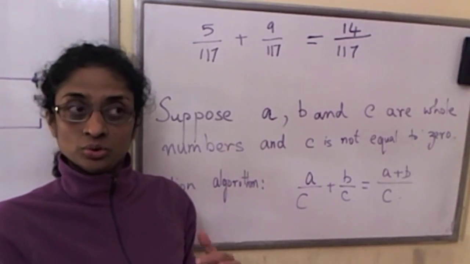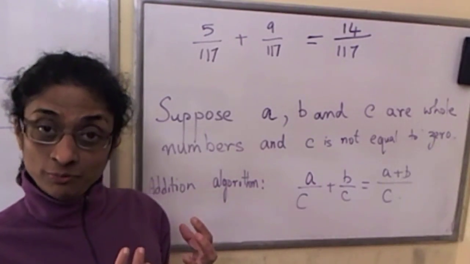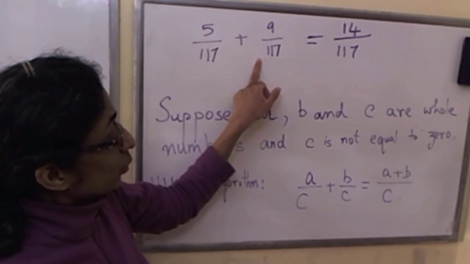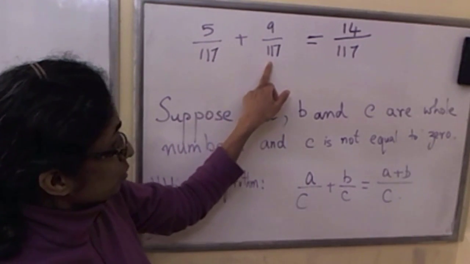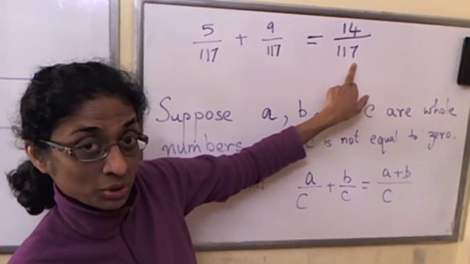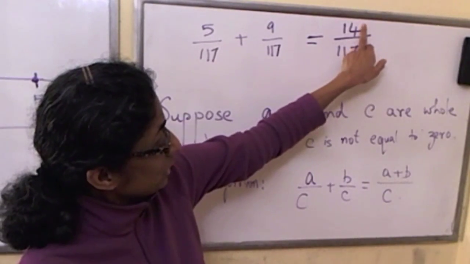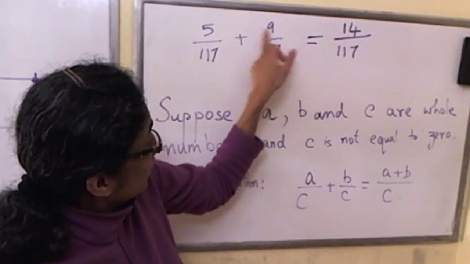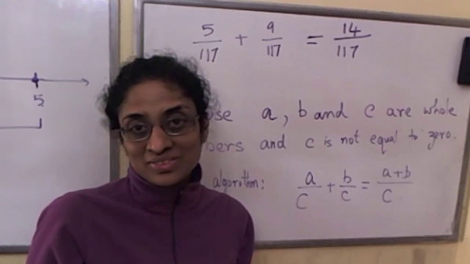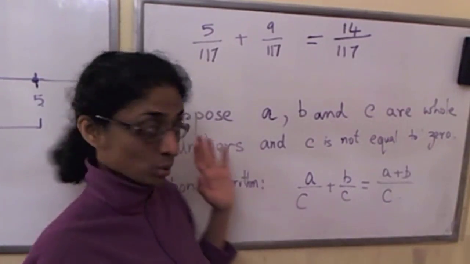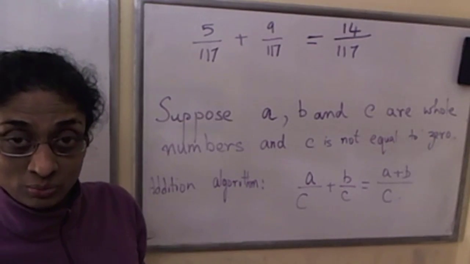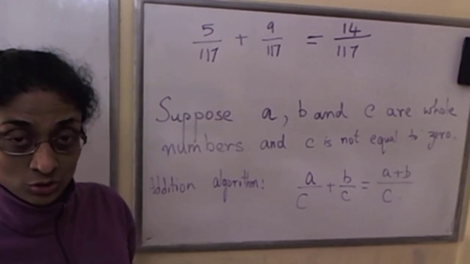Mathematicians kind of like to observe patterns like that, exactly what we did here, which is when you add two fractions with the same denominator, you get a fraction with the same denominator, and the numerator is just the adding of the numerators. And we like to say that using some symbols, symbols meaning letters. Let me go over it and let me explain why we do it, how we do it, and so on.